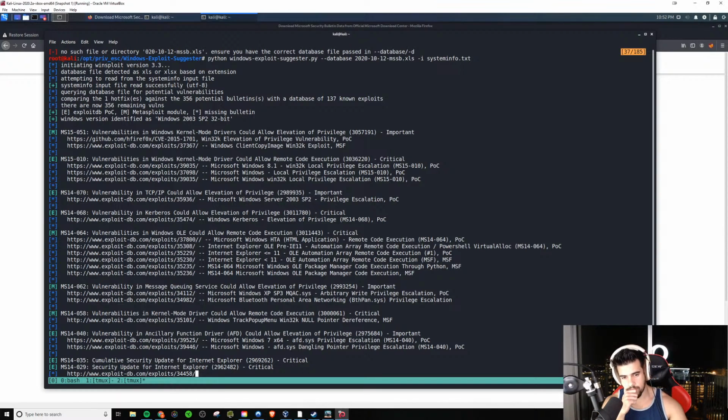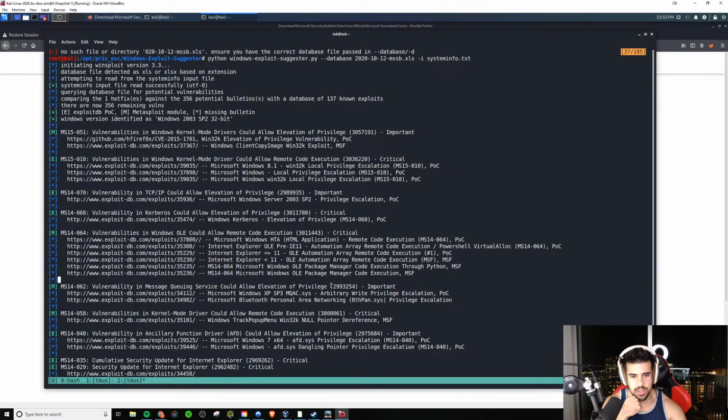So let's see here. There seem to be a lot of good ones potentially. We're gonna just have to try some, right? Let's go with ones that we normally have used before. So in this case, I think I've used... now the only thing is it doesn't tell you certainty like the Metasploit one.